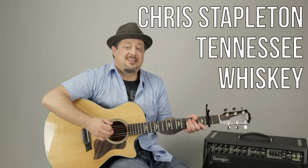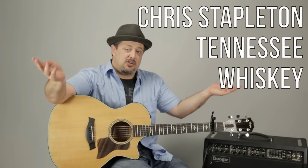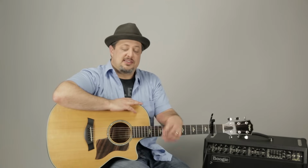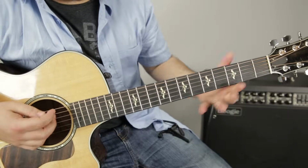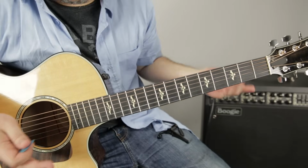So we'll zoom in. These two chords over and over. Put the capo on, and you're able to avoid the bar chords. Just a great song, and super easy. So zoom in and break it down. Here we go. All right. So without the capo, you're basically dealing with an A chord and a B minor chord. And that's the whole song.